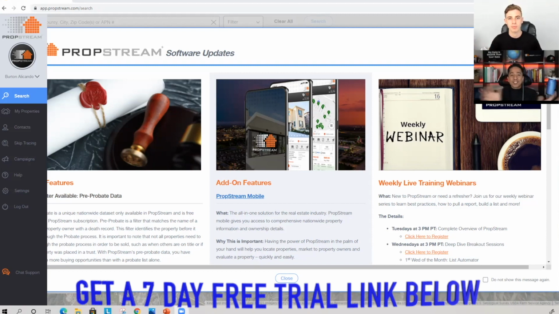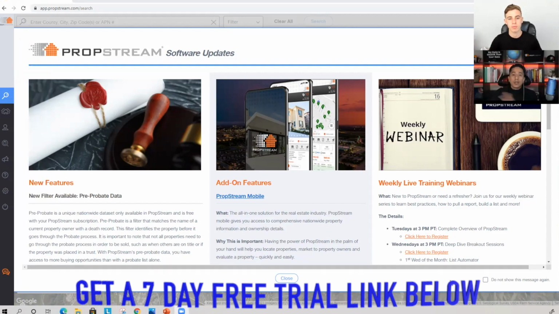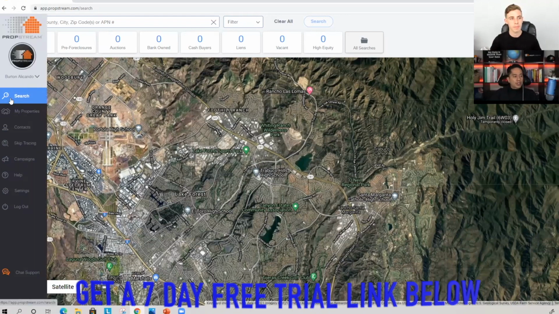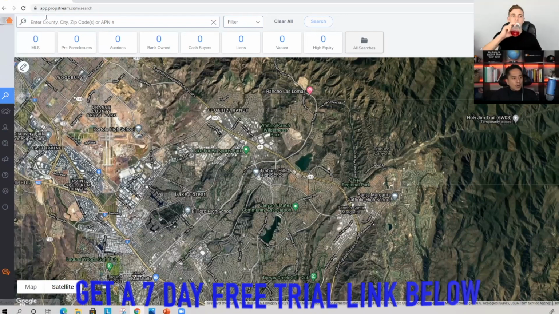So our system does both. It allows you to generate leads as well as analyze properties once they do call back. So let's start with, how do I build leads in Propstream? Well, it's really simple. When you first log into Propstream, we'll send you to our search page. And all you need to do is, in our search bar, search a county, a city, a zip code, or you can use our draw search feature.